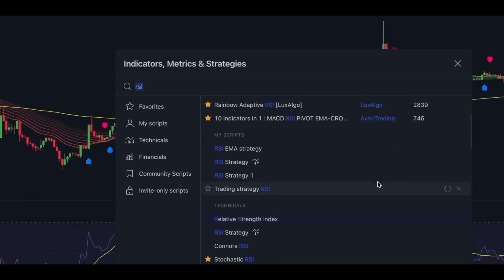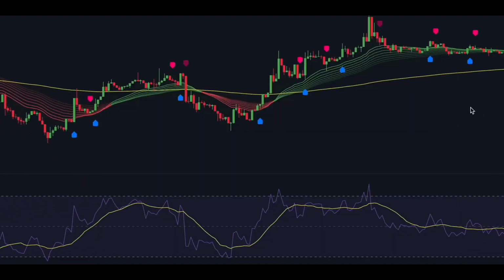As you probably know, the RSI is used in trading to measure the strength of a security's price action. It is displayed as a line on a chart that ranges from 0 to 100. When the RSI is above 70, it is generally considered overbought, and when it is below 30, it is generally considered oversold. As part of our strategy, we will make the RSI more sensitive.